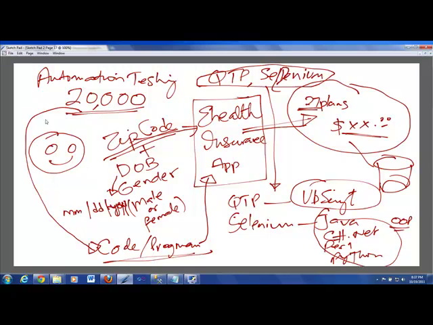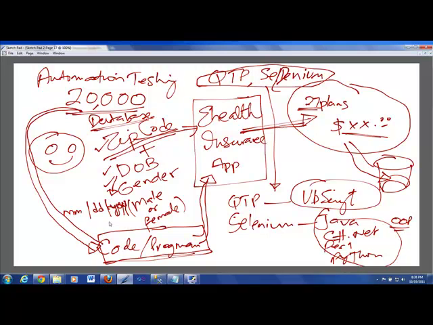All right, so where are we going to read this information from? We are going to read this information from different sources. So the source can be a database. So now the information is in a database. So I should know how to programmatically get connected to a database and get my zip code, my gender, and my date of birth, and pass that information to this application, which in turn is going to give me some output, which again I'm going to take and put back into a database. So now the question is, the knowledge of databases is becoming important here, right? Why? Because your test data is sitting inside that database.